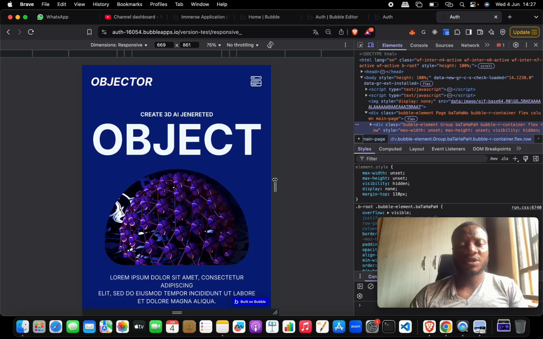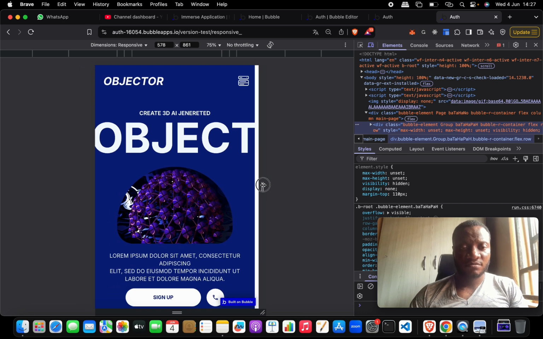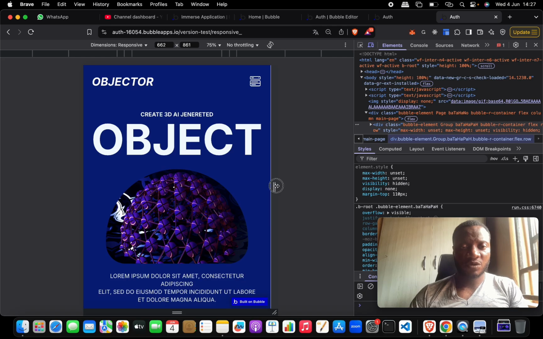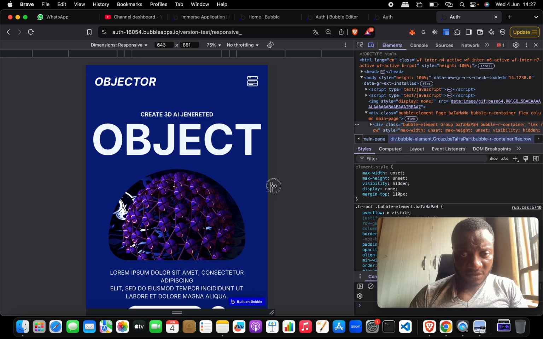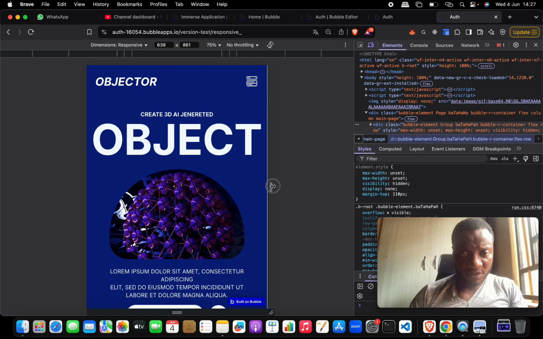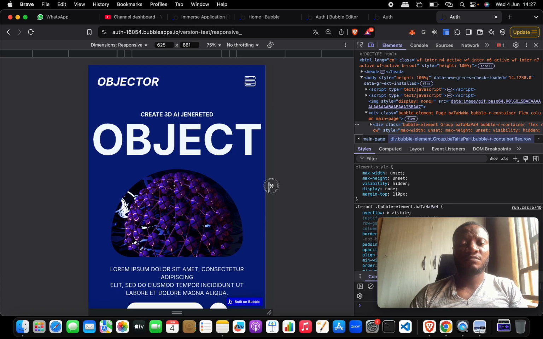All right, so now that we know that, it looks cool on these screens up until somewhere around 659, more like 650. Okay, 640 still looks good. 640 looks good, but okay, 625 still looks good.